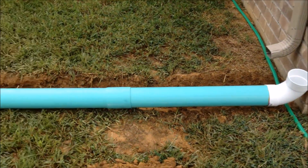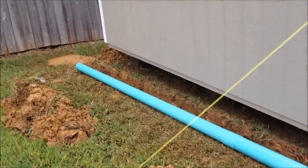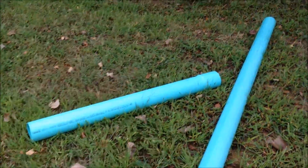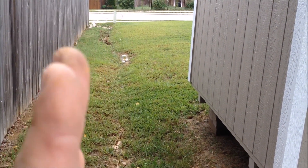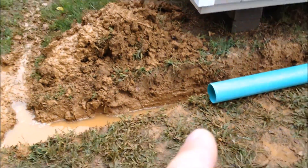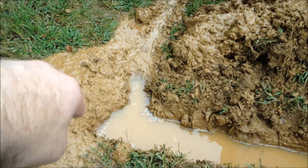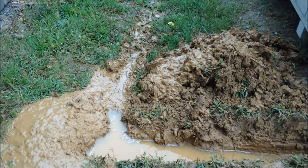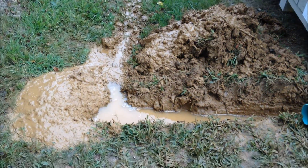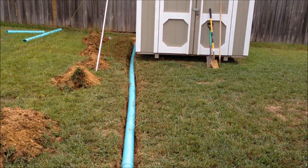I've got my pipe laid out all the way down, so all we've got to do is glue it up and bury it. I've got my pipe all glued up; all I need to do is roll it into the ditch. Back here I've got a couple of pieces of pipe, and this one is long enough to extend just past that mark. I need to be careful — I don't want to under-extend or over-extend; I've got to make sure I line up with the ditch. So I'll leave it here, build the back of this hole up with some mud so it digs out for me, giving me a nice big hole to attach everything. I'm just gonna roll the pipe into the hole and start burying it.